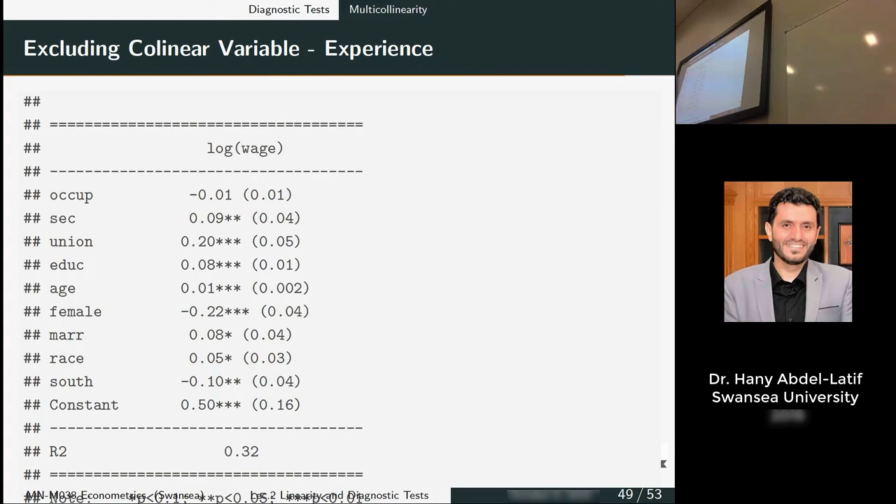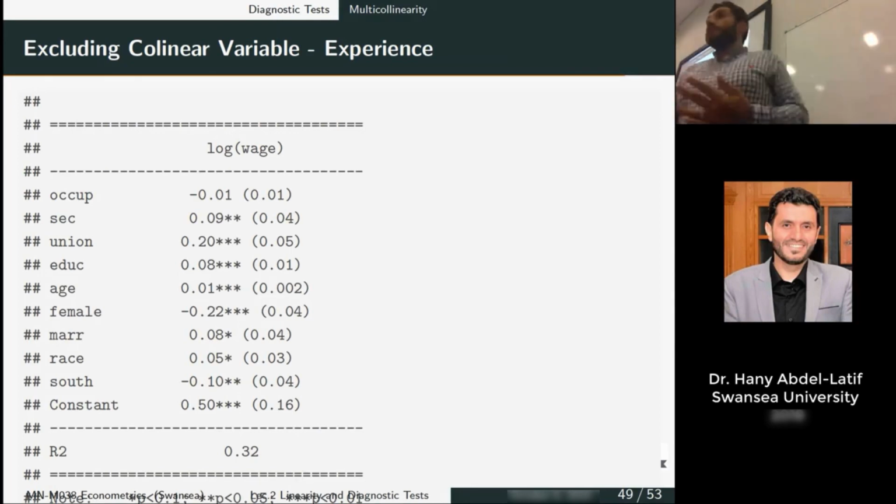You could look at the correlation between your x's, your independent variables, as we did, and we found that the correlation between age and experience is nearly 98%. It's very, very high. We also calculated the variance inflation factor, and we said that 10 and above is definitely a problem, but some papers will consider 7 or 8 still a high variance inflation factor.